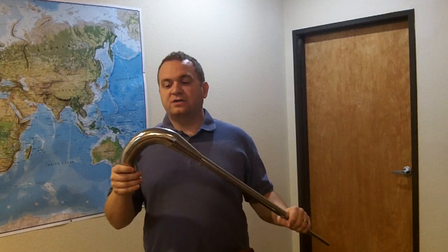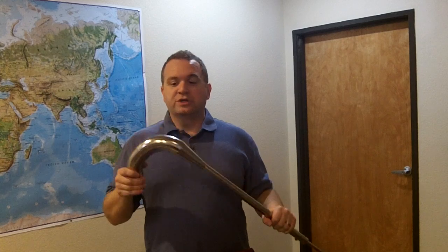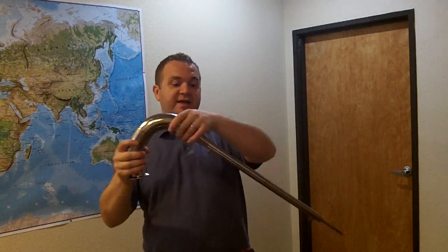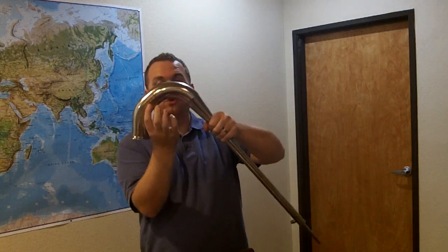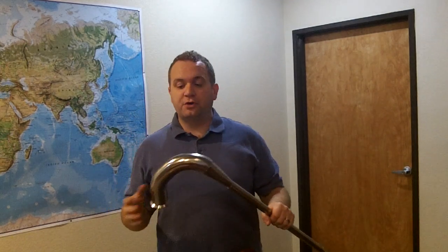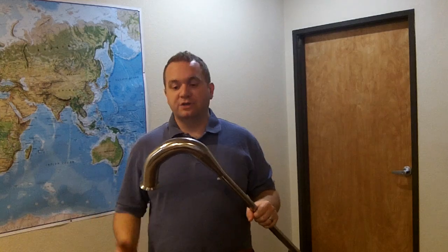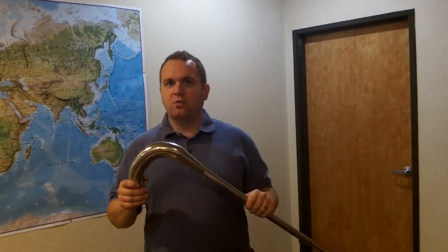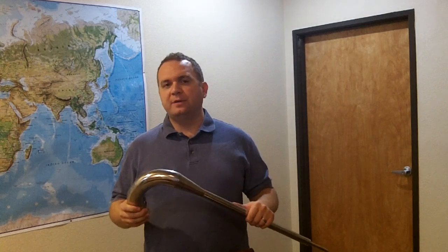This here is our traditional moonshine pot still. It's rather traditional and is typically used for people who want to make whiskey, scotch, and moonshine. It has a very short tower — it hits down a condenser right here, and that's really the whole length of the tower. You don't get a lot of purity, so you're going to pull over a lot of flavor and even possibly some color from your mash. It's really used to pull flavors from your mash, so if that's very important to you, this is the way to go.